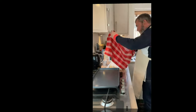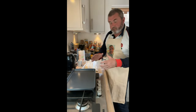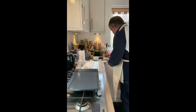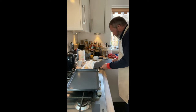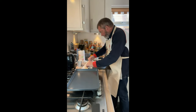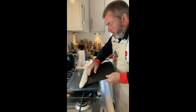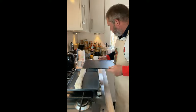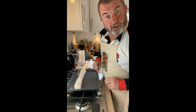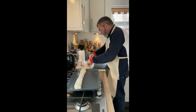We just remove our tea towel, they go in the wash, and our baguettes are now ready to transfer to a lightly greased or lightly oiled baking tray. Now, I haven't quite got something flat enough to enable me to transfer these very easily. I'm just rolling that onto there and then just roll that onto the baking tray. You can see it's a little bit of a squash to get it on there. It'd been better if I had a bigger flatter tray, but then it wouldn't have fit in my oven, would it? So I'll just transfer these onto that oiled baking tray.